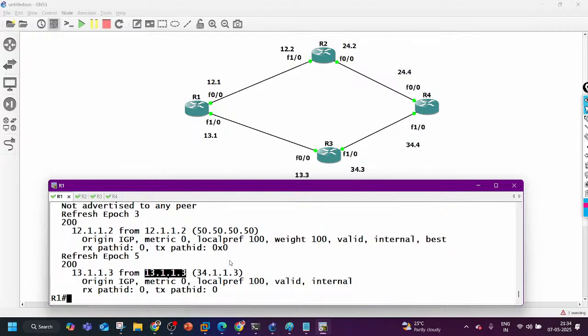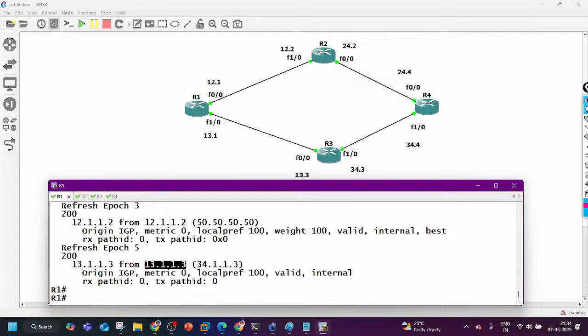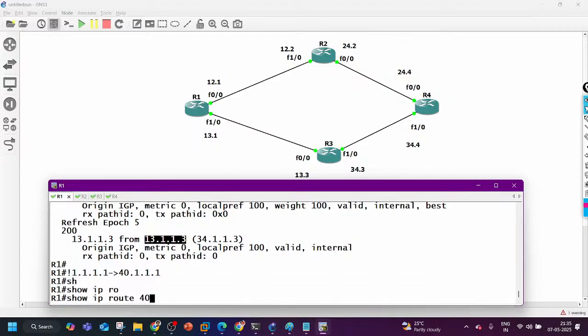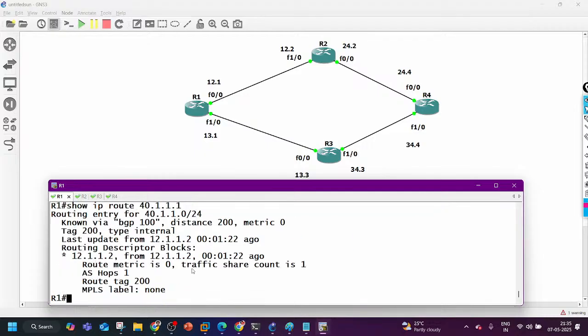So we have influenced which type of route, the incoming route, right? The route which is coming from router 2 and router 3. And guys, the effect is going to be for outbound traffic, the traffic which will go to the 40 subnet. Now, if a user is going to generate traffic, let's say there is one user on router number 1 whose IP address is 1.1.1.1 who wants to forward traffic to 40.1.1.1. The router will check the routing table, so show IP route 40.1.1.1, and you can see the next hop is 12.1.1.2.